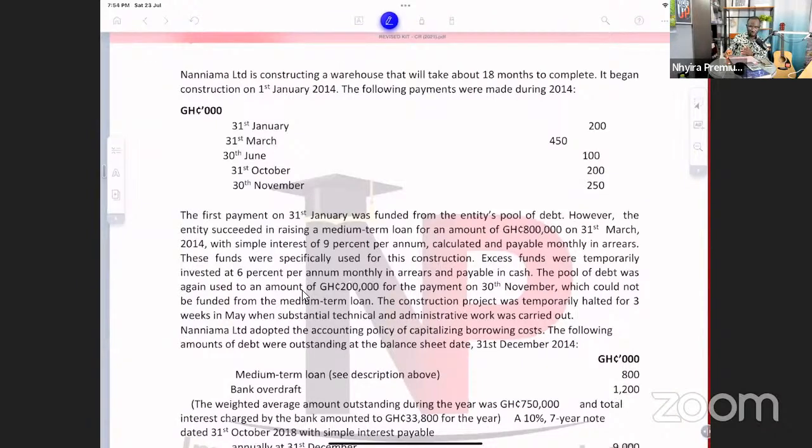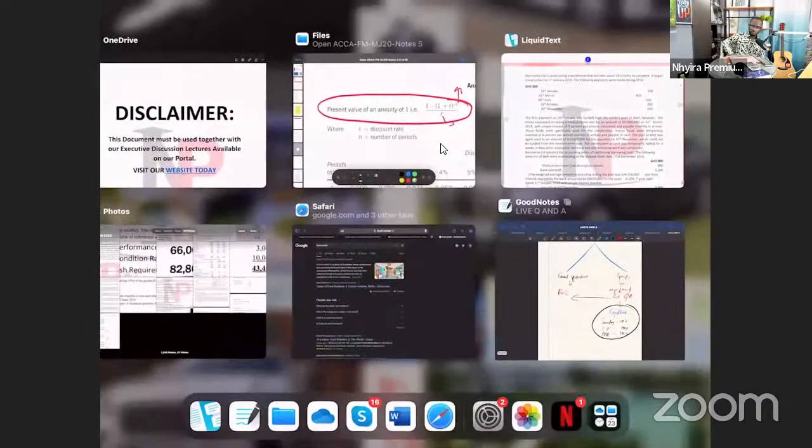Yeah, Phyllis, your hand is up. What you got? Okay, Ishwara, please. Mine has to do with financial assets. When it's stated in the question that it is redeemable at premium, at par, or at discount, can you clarify those three for me, how it's treated in the final year?